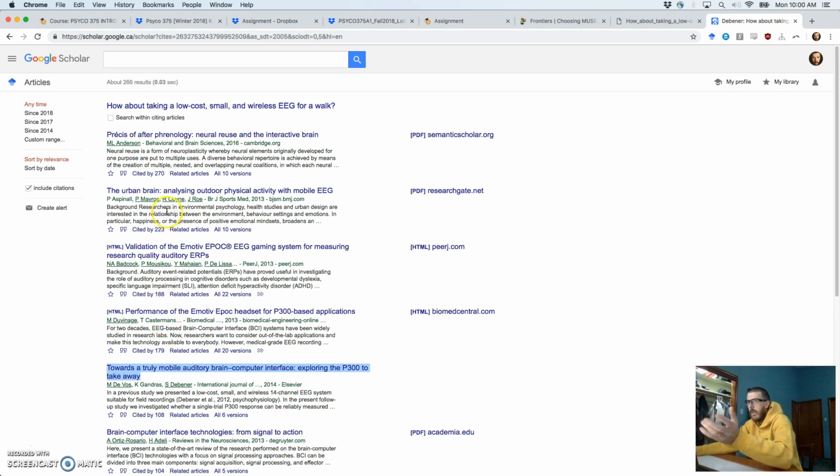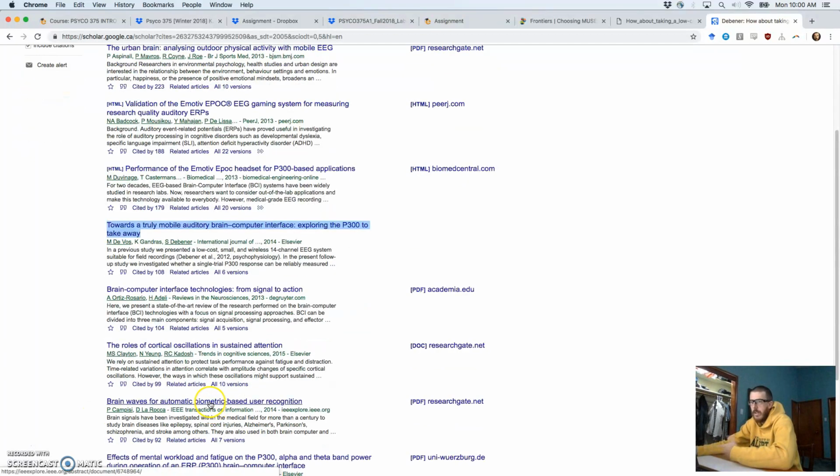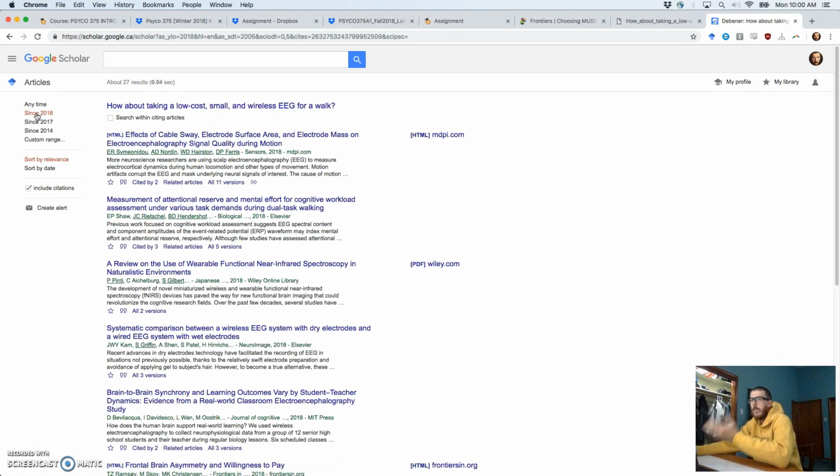And so these are very good directions to go as we search through the literature to find new papers. Some of them aren't about mobile EEG, but some of them are. And so you can use this as a sense of direction as you travel through the literature. You can also organize these by date. So you can say, I only want to look at papers that were published in the last year.